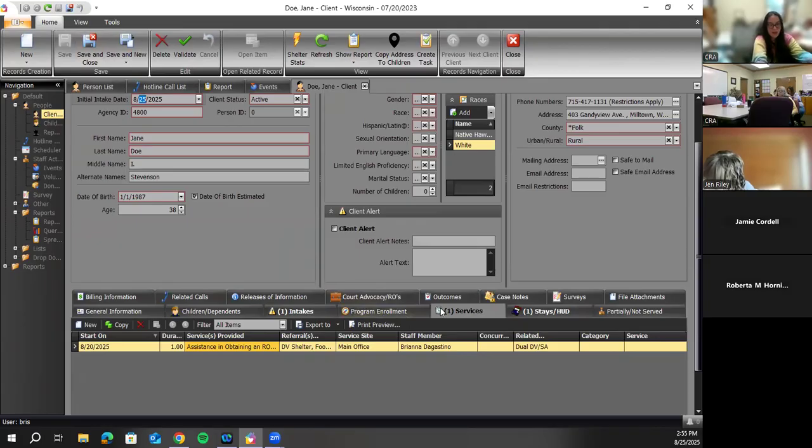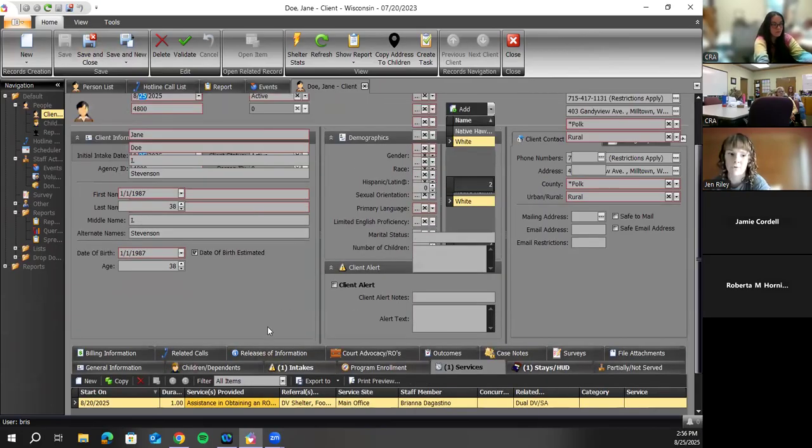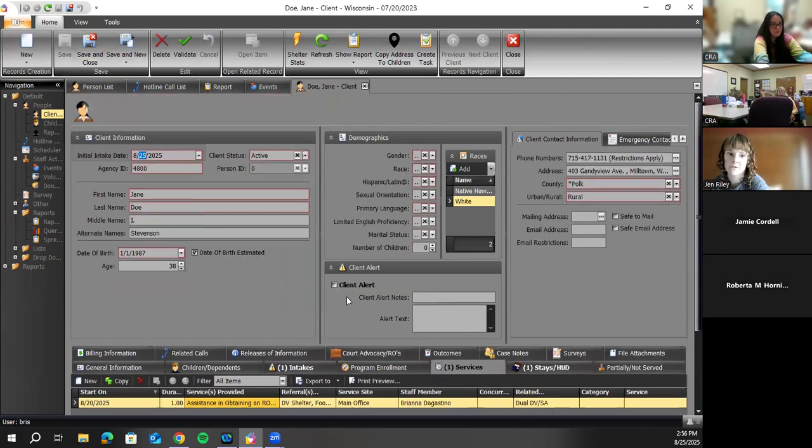Any questions about the client files in general? Do all the tabs make sense to people? Just for the funder, I was under the impression that we always picked Voca, but then you said multiple funders. And on the related call, I saw you put Voca, and I didn't really hear what you said. Do we get specific ever with that? No, so on the hotline calls, it always automates to Voca. You just don't have to change it.